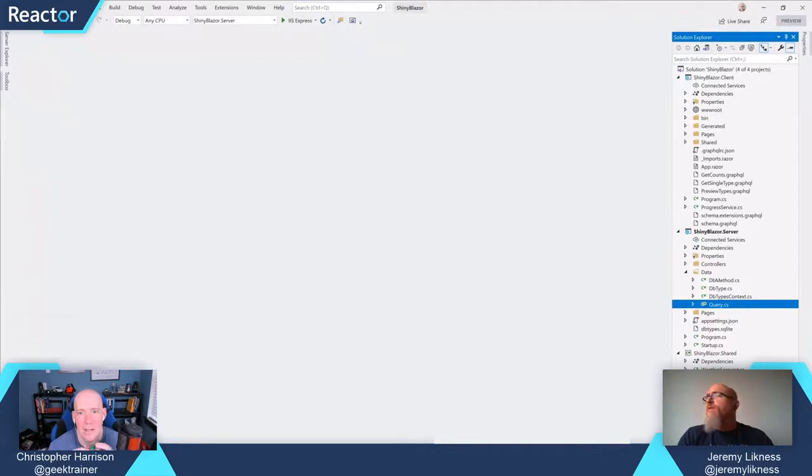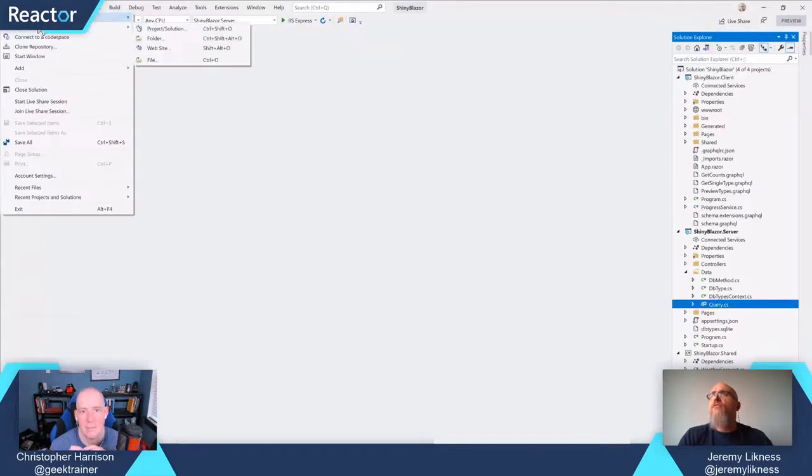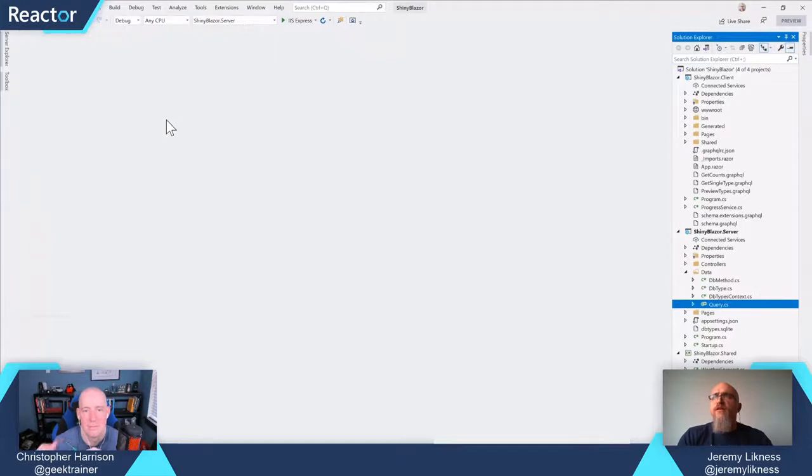And all I did, by the way, to get this project, and I'll go through what the project looks like in a second, was File, New, Project, and I picked Blazor. Then you get a checkbox if you want server or client. You get some options. So when you're doing the client, you get, well, actually, let's just open a new instance and walk through it instead of me trying to describe it.